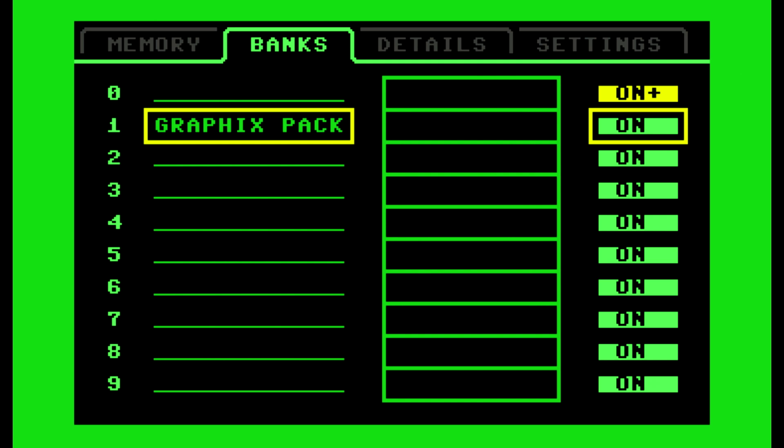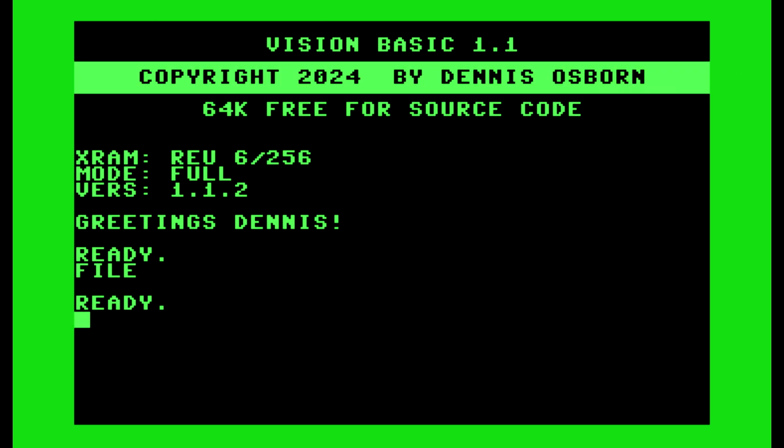Now, we don't have any code yet in bank 1. When you attempt to load a program into memory, Vision Basic will attempt to load it into the current bank, not merely the first bank, which is 0. Let's go back into the editor and load our graphics pack. And I will make another note here that this bank title here is going to vanish because once we load in the graphics pack, it will be replaced. And the graphics pack I don't think has a title, at least saved with it. Alright, so we are going to load graphics pack.